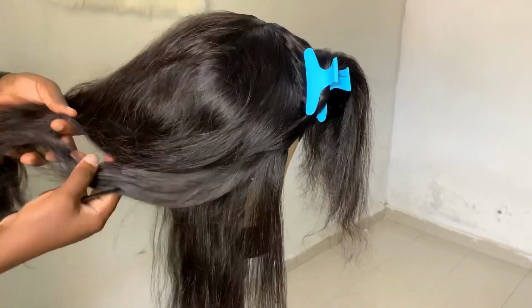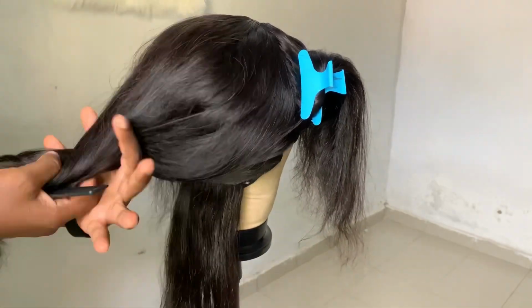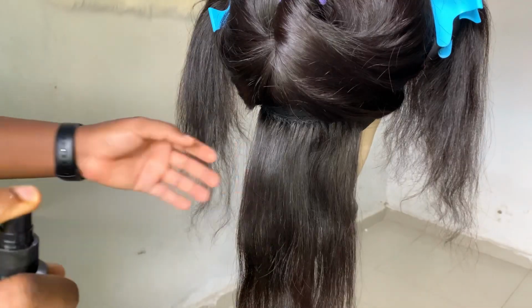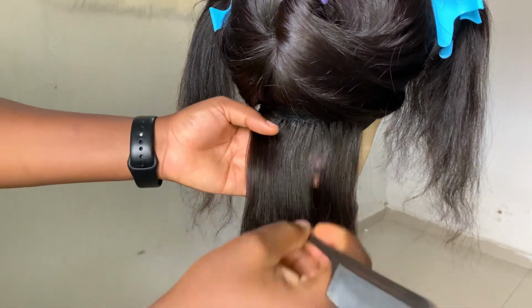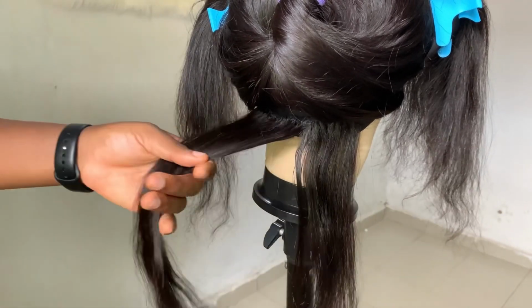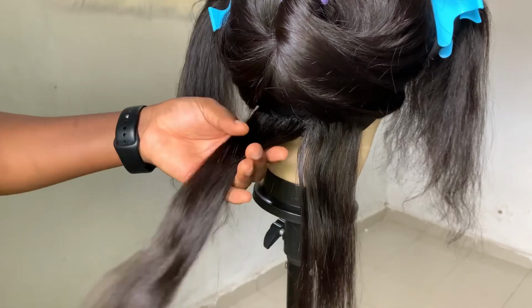Now I'm just going to part two lines at the back side of the hair and then go in with the heat protectant spray. And regarding the heat protectant spray, I'm using the Tresemme heat protectant spray. The Tresemme can got damaged, so I transferred the content into this particular spray can.